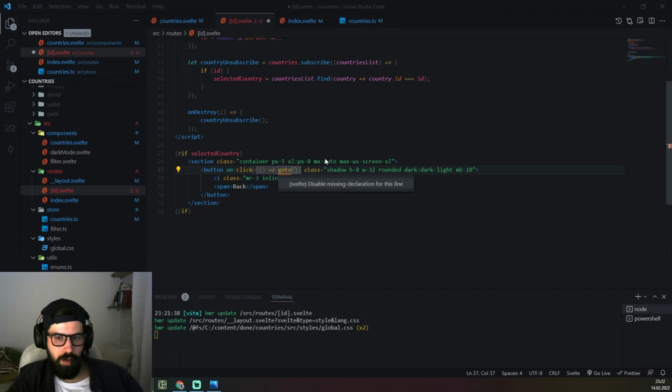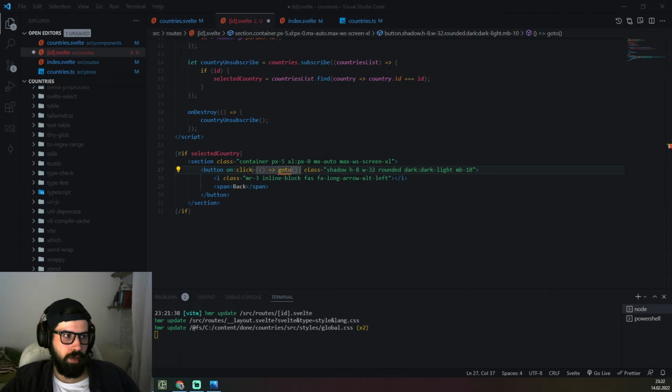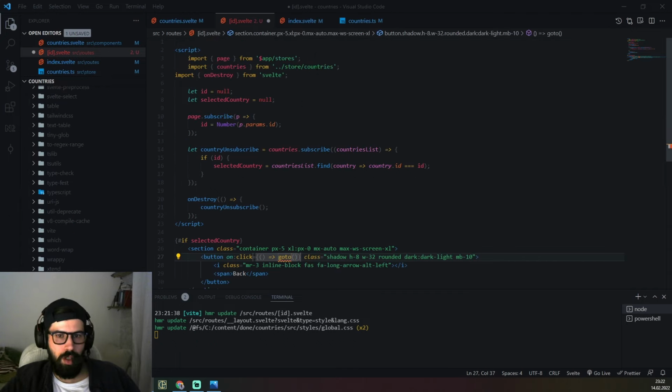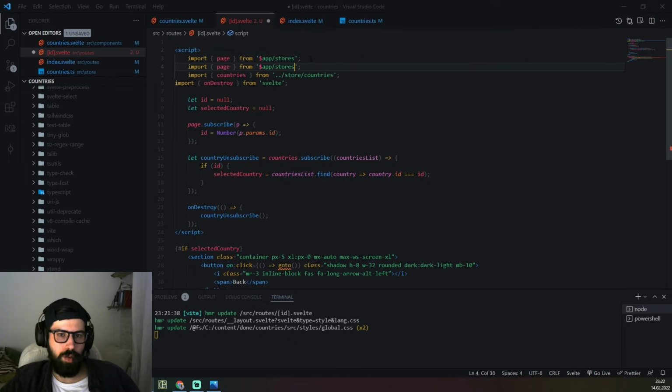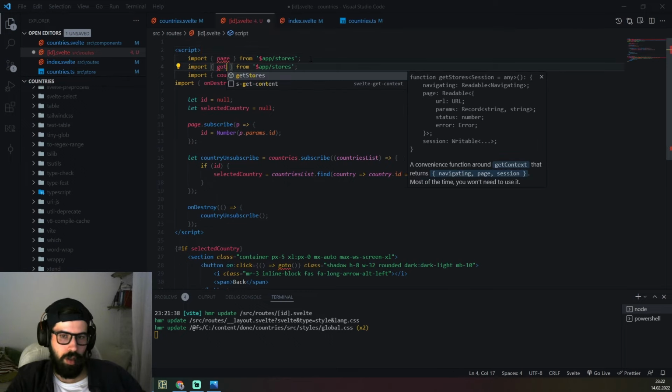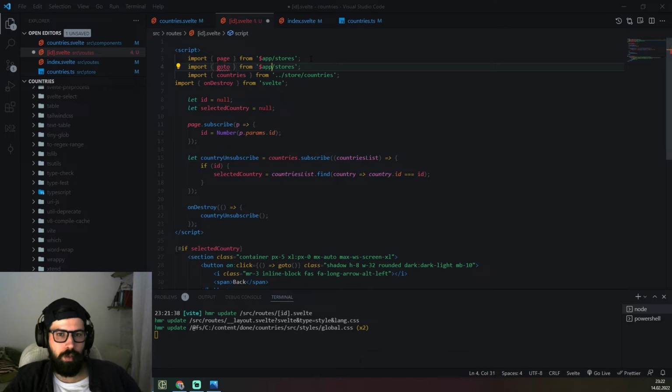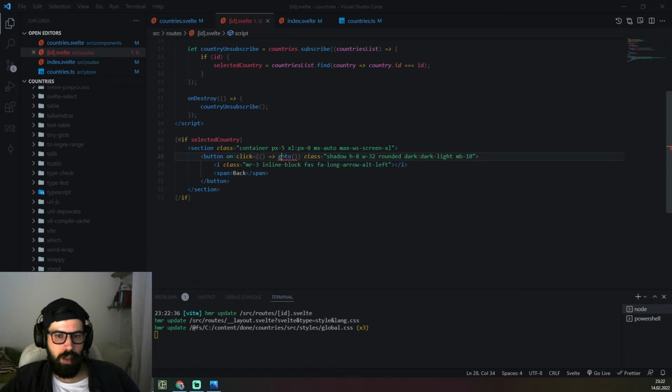We need to import it, goto from $app/navigation.